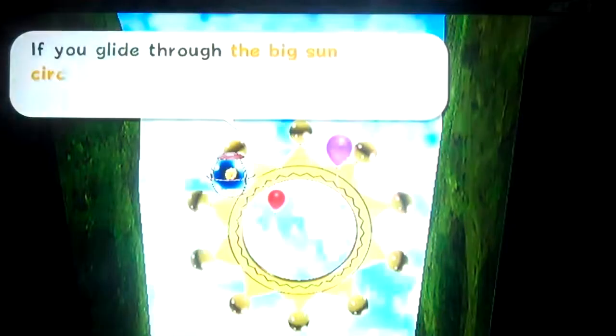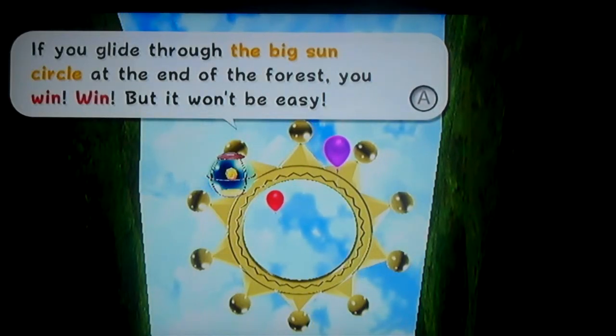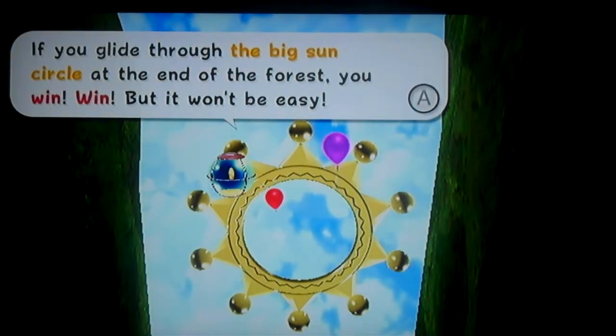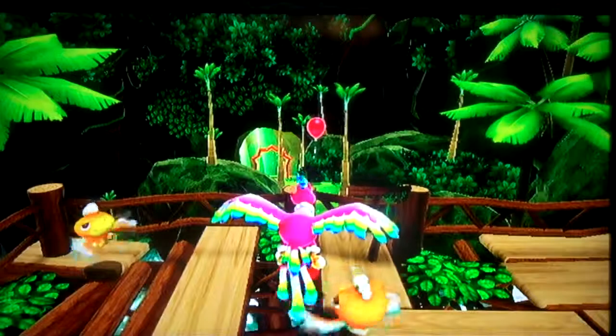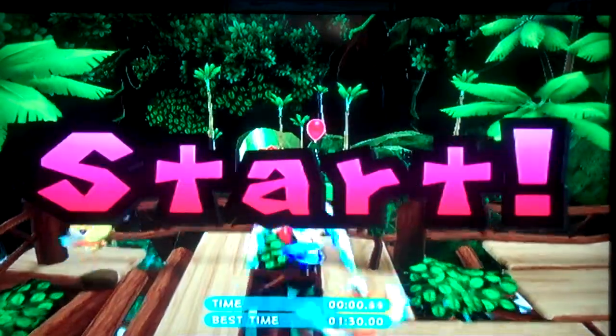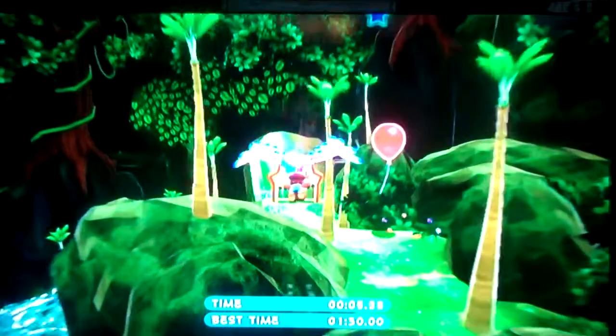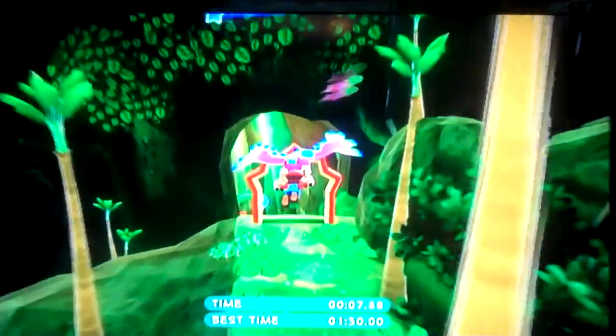Okay. If you glide through the big sun circle at the end of the forest, you win, but it won't be easy. As you can see, there's the comet medal. And to get to it, you gotta go through 5 rings, or gates, or something like that. There's the first gate, there it is. I'll show you where all of them are, and I'll show you how to get the thing. And there is only 5 gates. Yes, there is. Thank you. Nothing extra, nothing less.